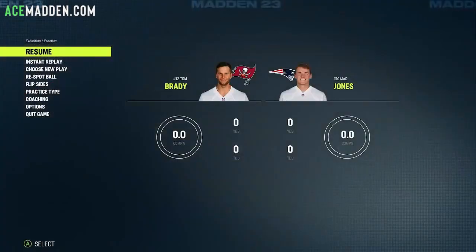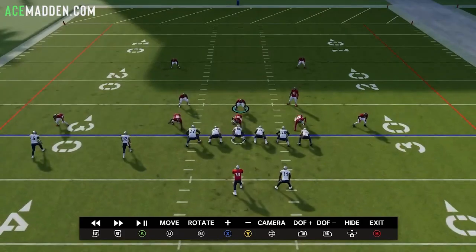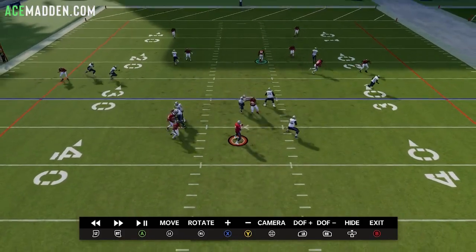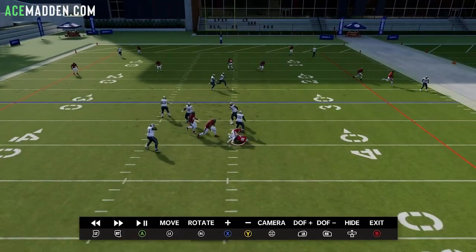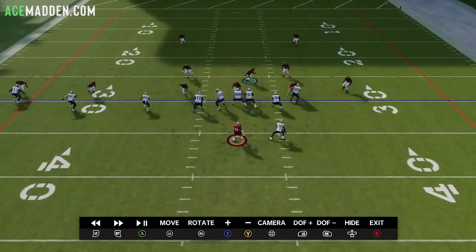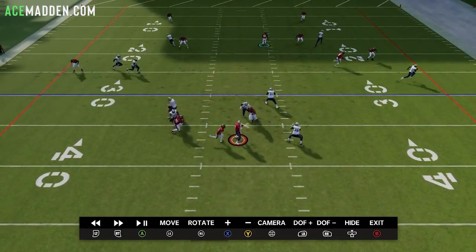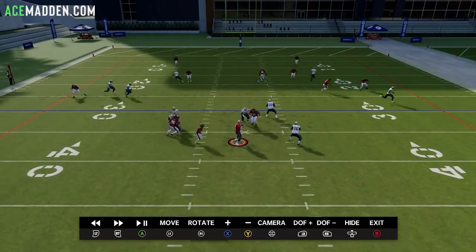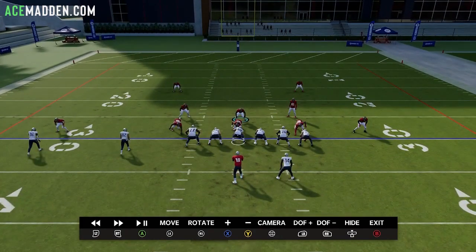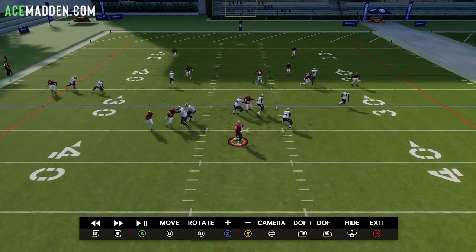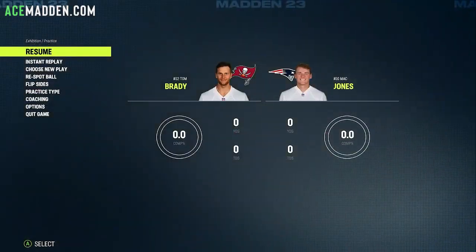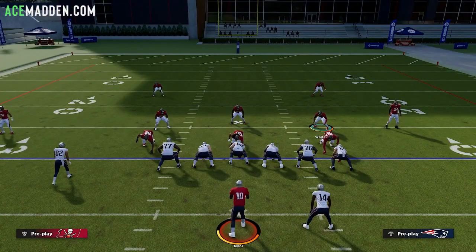But these are just things that you need to add to your game if you want to basically become more advanced, because these are really good wrinkles that allow you to play in a very non-traditional way and can confuse your opponent. So those are the basic defensive line adjustments. Let's move on. Okay, next we're going to talk about linebacker adjustments.